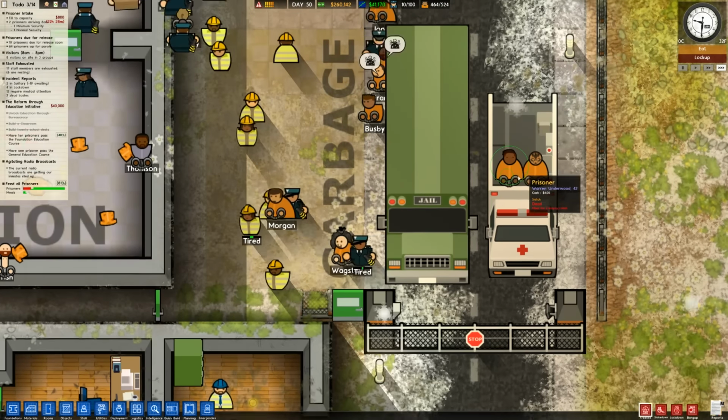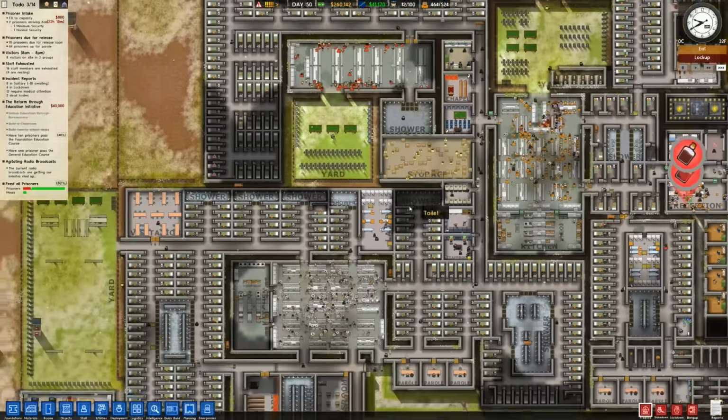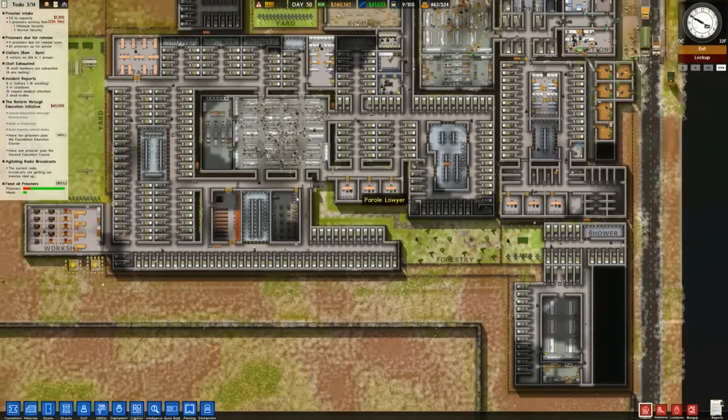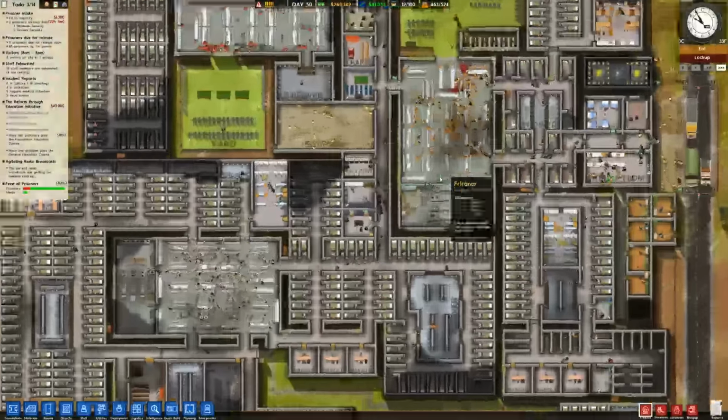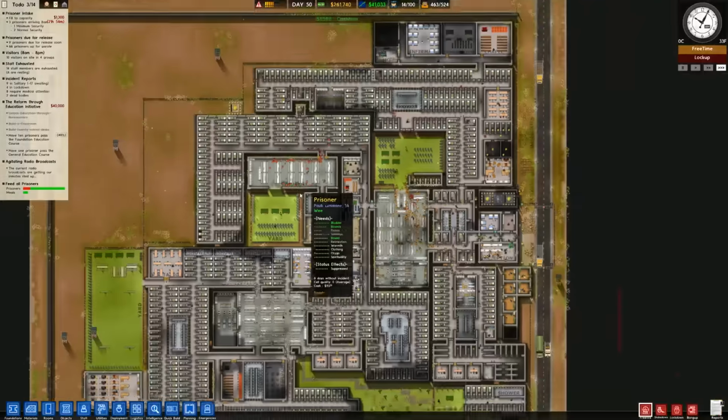Dead. Oh, gosh. Oh, that's not great. That's not great. But the prison's making a lot of money, which I guess is a good thing. We got a ton of people. If we were gonna play this more and try and push to maybe 1,000 prisoners, we would definitely need to start. Oh my gosh, look at all this.